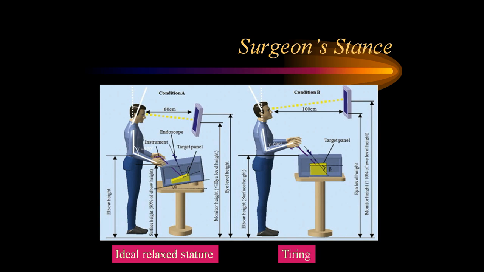Unlike open surgery, in laparoscopic surgery we should aim for a table set quite low, and the monitor should be placed such that we have at least a 10-degree gaze-down view, with around 60 centimeters distance between the monitor and the eye. With the table low, we can have our hands by the side with elbows slightly extended. This way we can comfortably perform the procedure with no strain to neck or shoulder muscles. If the table is high or the monitor is too elevated, we end up looking up and operating with head and arms in a flexed position — a very tiring posture.